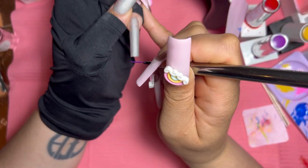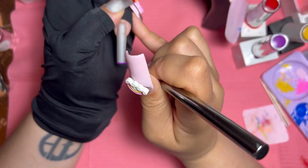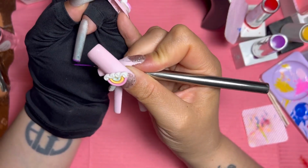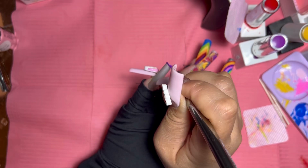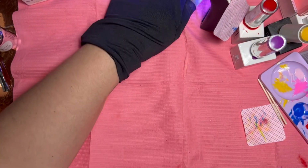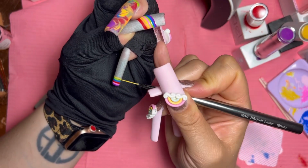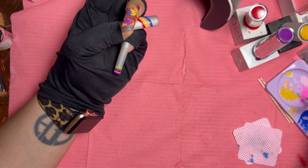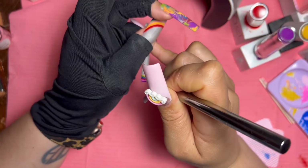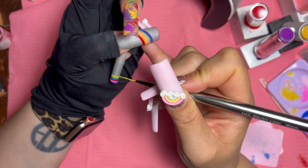And now I'm going on to my little finger. So on this finger, we're doing a bit of a rainbow French, I guess you could say. So I'm just going to do straight lines across, starting with the purple, and so on and so forth. And you'll see I have sped through this a little bit, just because we'll be here all day otherwise. And, you know, you only need to see me paint a couple of lines until you get the gist, right?